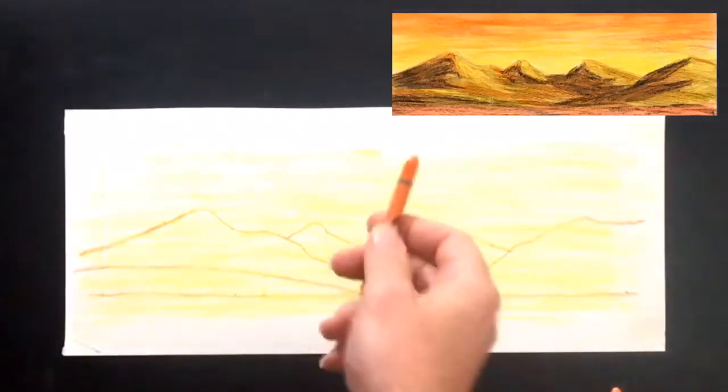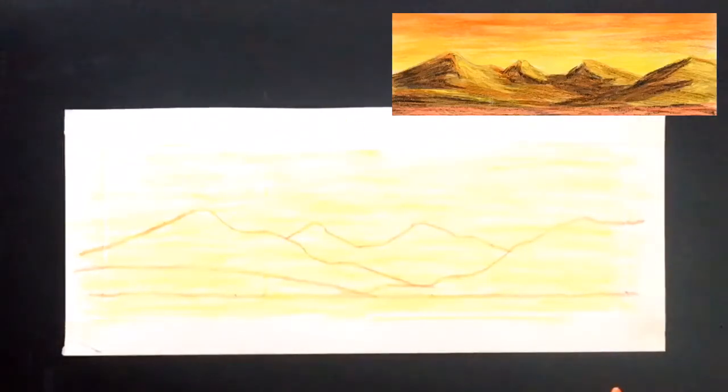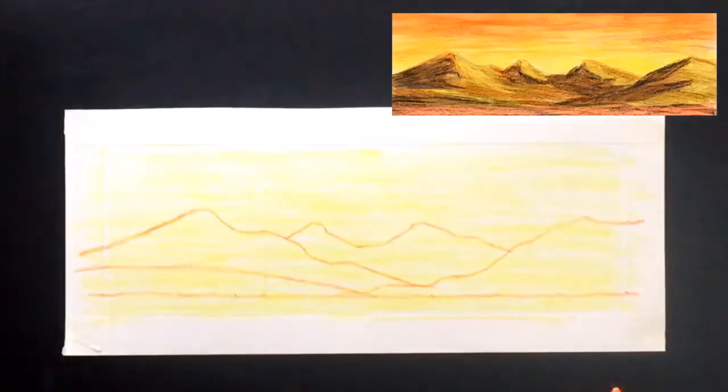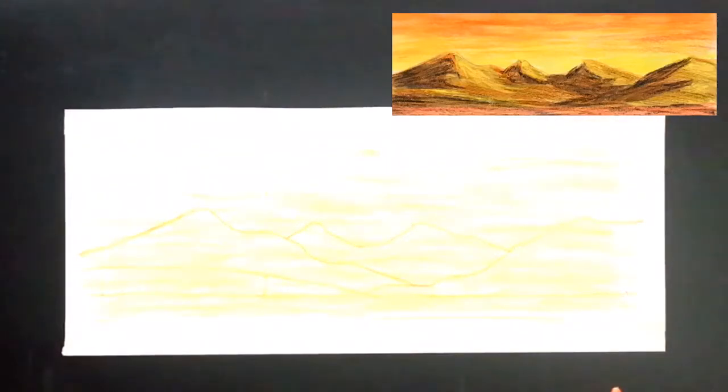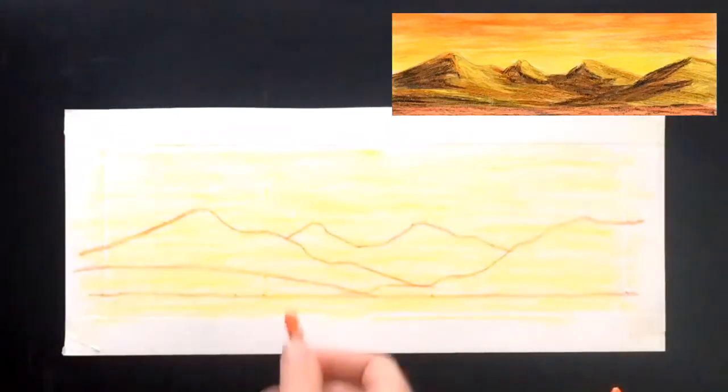All right, so now I'm gonna take this orange crayon and I'm gonna indicate where I want the highlighted bits of the mountain to be. And we're gonna think of these mountains as two halves. So imagine them almost like pyramids. You'll see two sides of it. How I indicate a natural half of the pyramid is I'll use what I would say is a letter N or a sideways Z and variations of that. So let me show you what I mean.